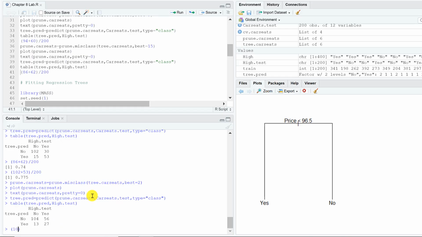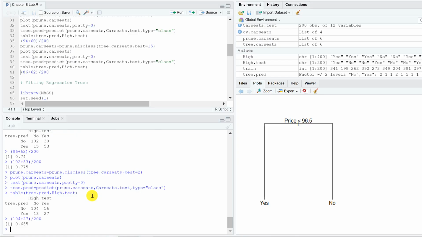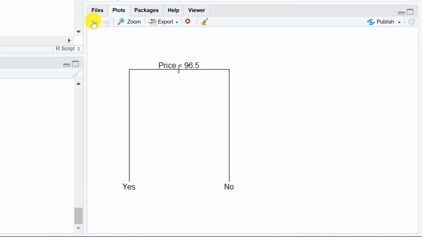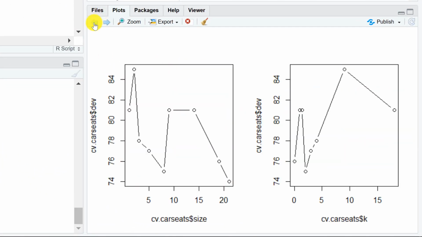So our results are 104 plus 27 correct out of the 200. And we get a 0.655. So this is what you would expect just thinking about a tree with 2 nodes. It's going to be a low accuracy. On our cross-validation steps, it was suggested that this was going to be a good performing tree, but the cross-validation is separate than the holdout or the training data.